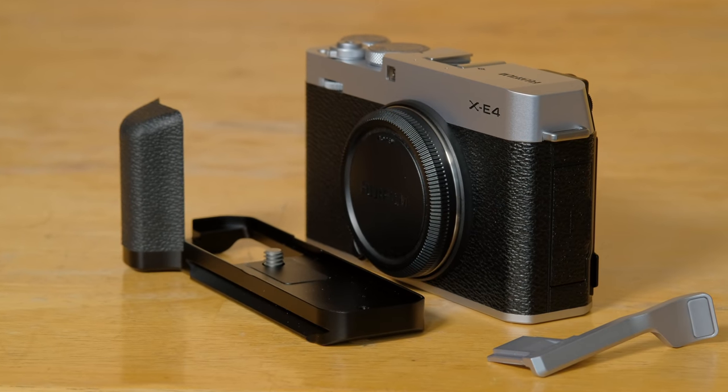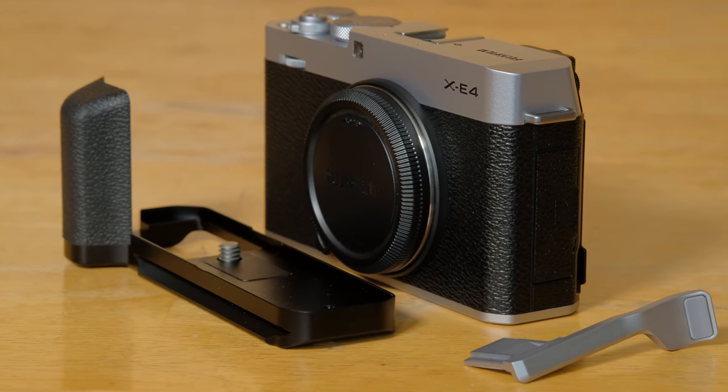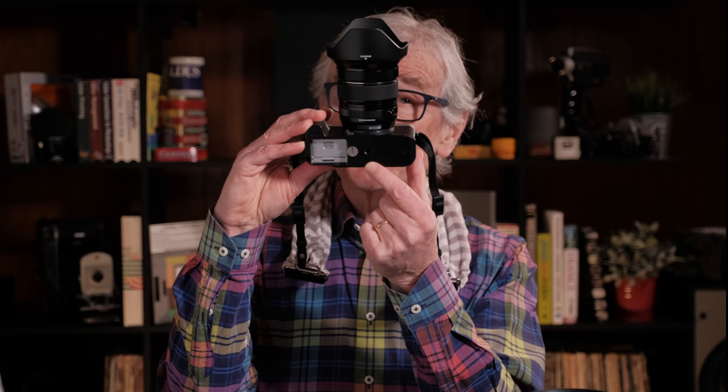blacks the screen. Battery life is rated longer than average, and the camera can be powered from an external USB-C power delivery battery. The design does not include grips on the front or the back. Fujifilm sells optional accessories, adding a grip to the front and a thumb rest to the back. The grip also centers the tripod mount and raises the height of the camera. Otherwise, many lenses are lower than the body, which is not good with some tripod quick release plates. Now, I find the thumb rest just gets in the way, making the Q menu key harder to access. And after a few weeks of shooting, carrying the camera around on a strap, I don't feel that they're necessary.